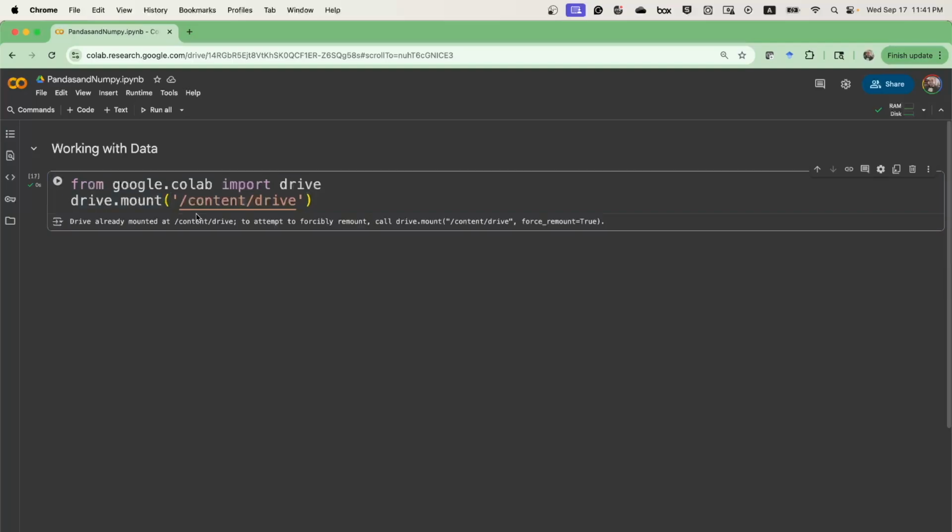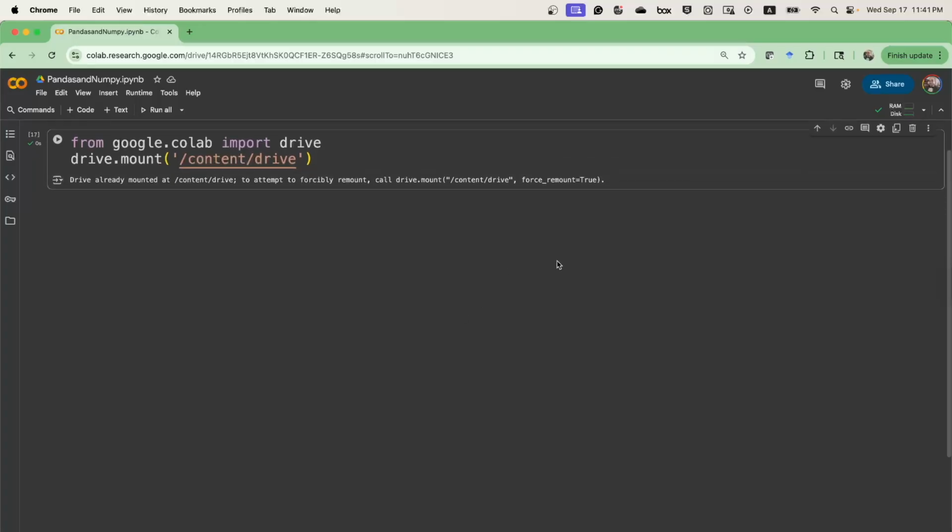Let me run this. So Drive is already mounted because I already mounted this Drive. So now that Drive is mounted, let's load the NBA dataset into a Pandas DataFrame.